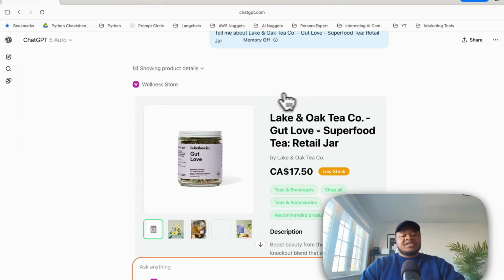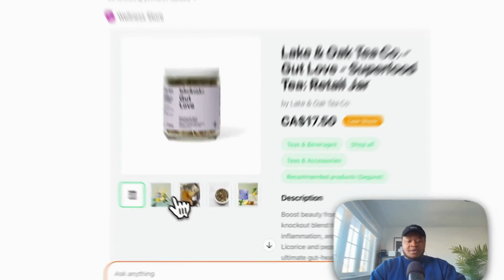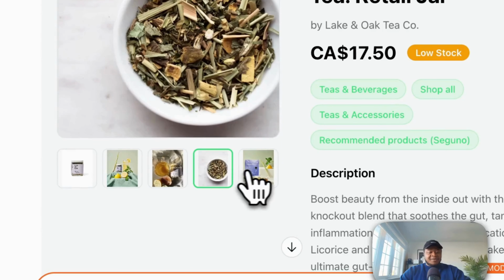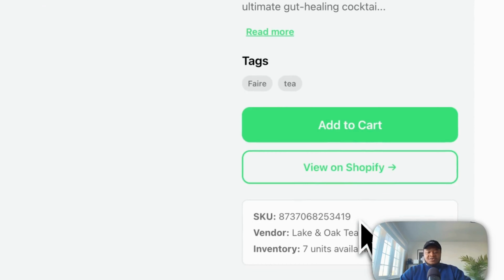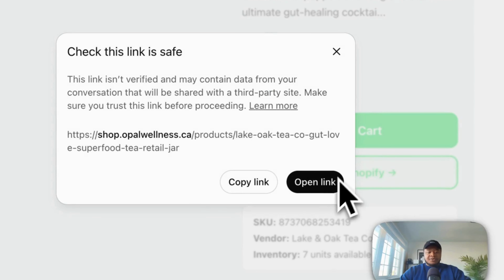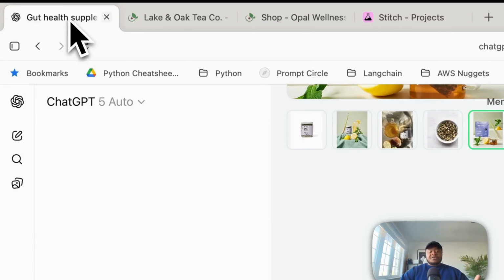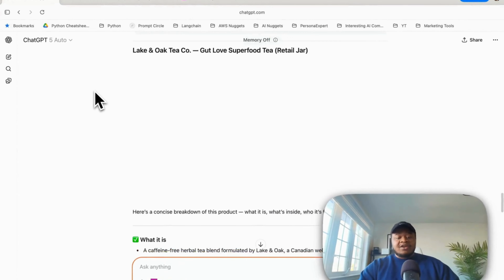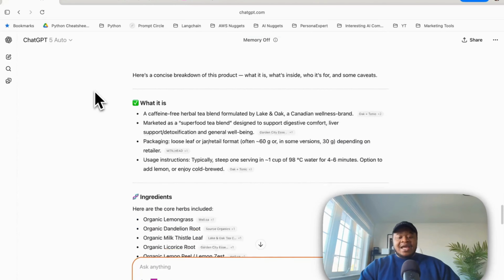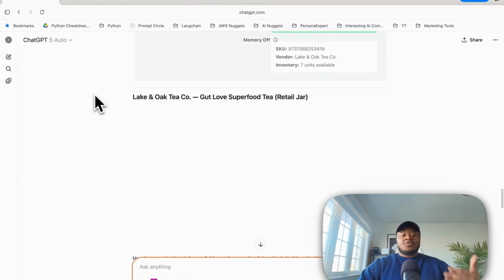It's going to be looking at one product. Now I need to fix my loading screen here, but you could see now we have this looking at just one product. We're looking at the different images with this product, as well as the description, as well as add to cart, and also being able to go view this to sell. So this is how people are going to be researching for products moving forward, right? They're going to be researching it in this particular way, and then using the information they have to make a decision as to what product to buy.